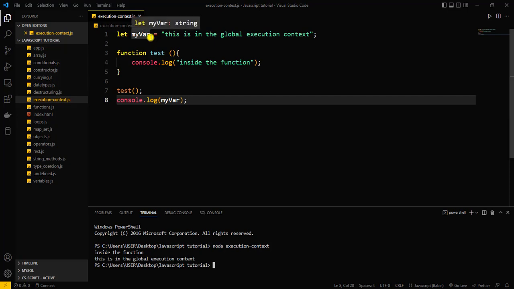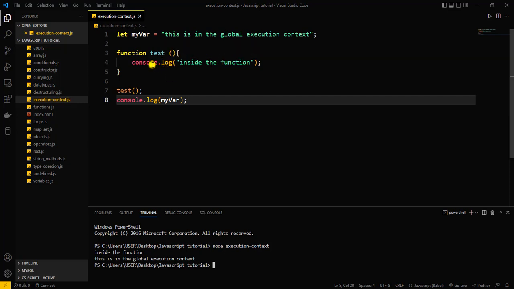So after setting up the variable in the computer memory and assigning it the value of undefined, the compiler then moves to the next line, which in this case will be our line number 3. So it moves to the next line, finds the function, and also places it in the computer memory. Now in JavaScript, functions are like first-class citizens. I'm going to make a separate video where I talk about variable environments. So there I'll break down how functions are like first-class citizens in JavaScript.